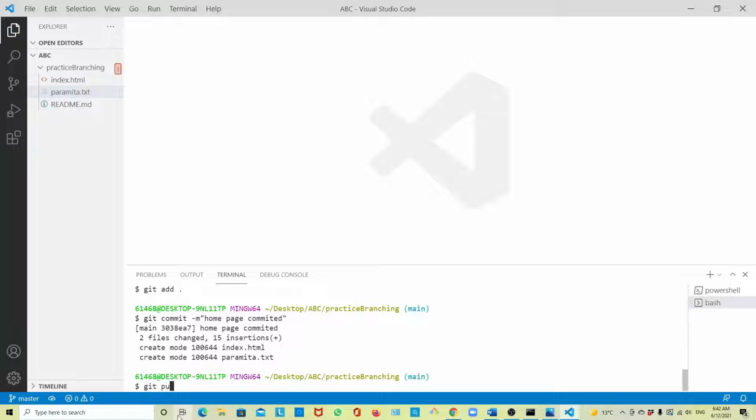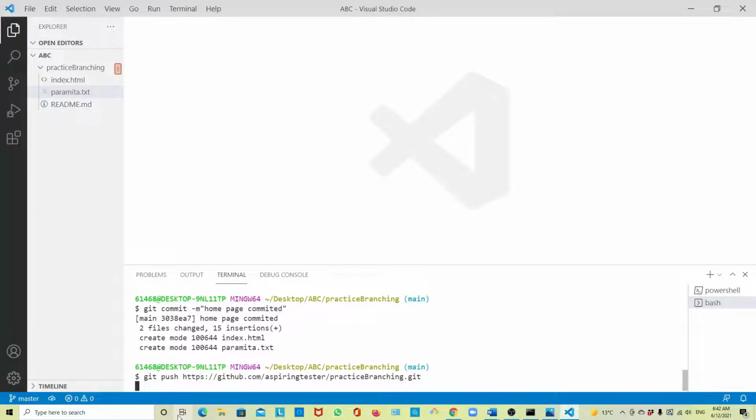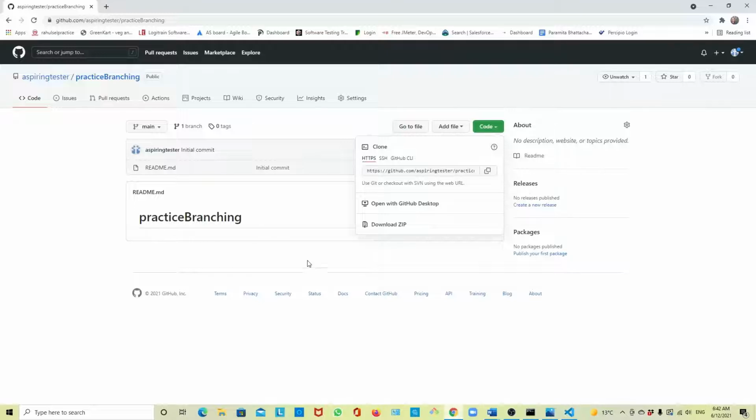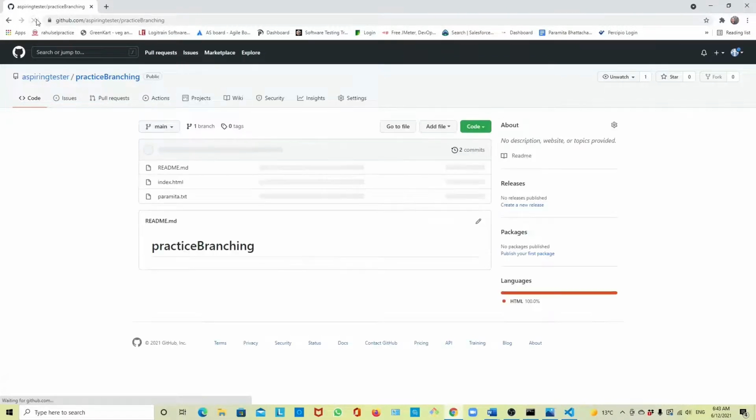Git push. Yeah. So now we'll go to our remote repository and we'll check. Now we can't see anything here, so we'll refresh. Yeah, see, index.html, parameter.text. So it came.